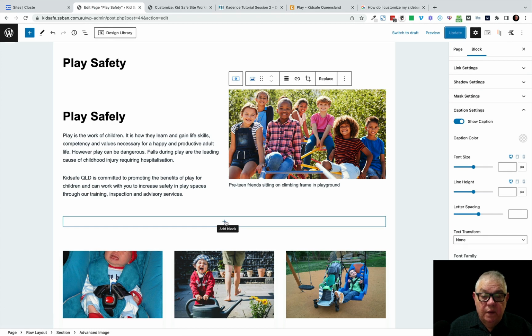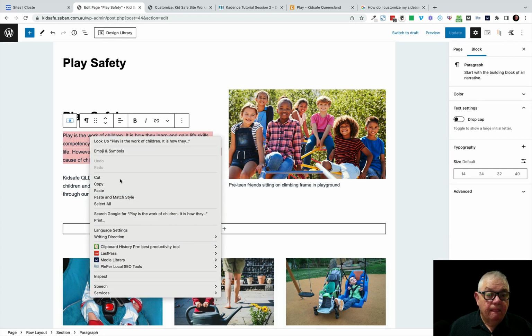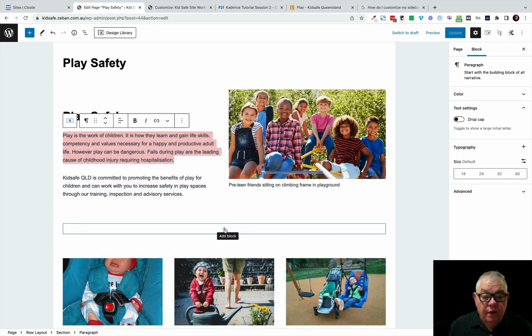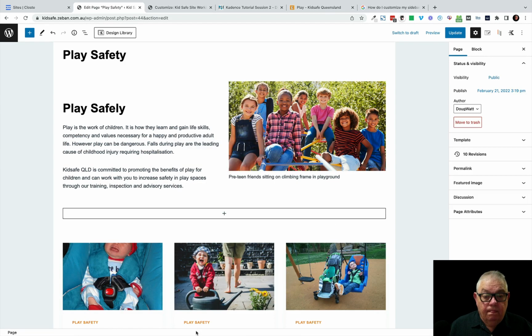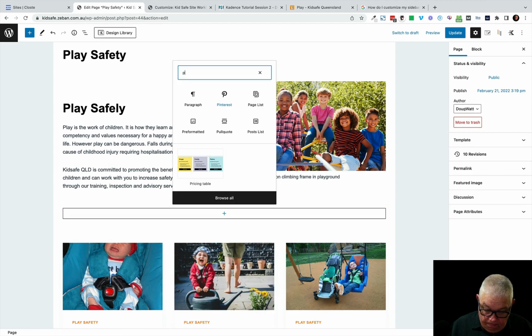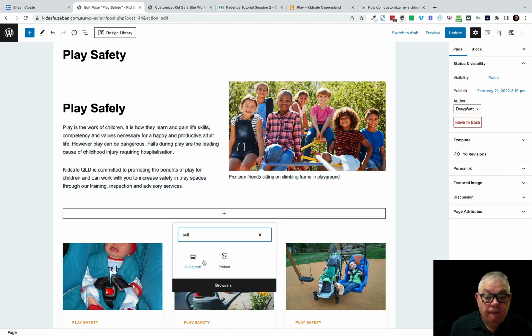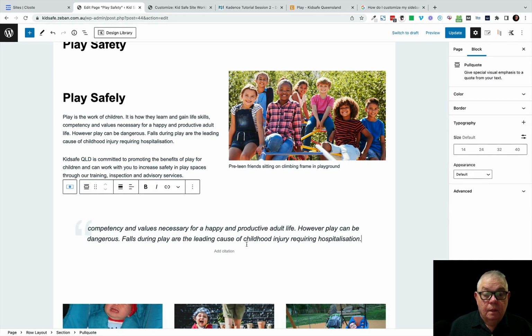So within this one, in this block, we're going to take that text and let's just take one paragraph of it, put it in the middle, and put in a pull quote. That's what we want. So we want this quote.